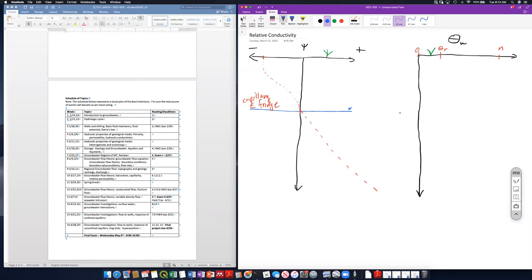And again, we got the water table down here at this depth. Okay, so we'll start off here at the residual water content. We'll get more and more saturated as we go down. We're going to hit near to full saturation here at the capillary fringe. So this is my capillary fringe. All right. And then once we go below the water table, well, we just stay fully saturated. All right. So this is what both my pressure head and my water content in the soil looks like above and below the water table.